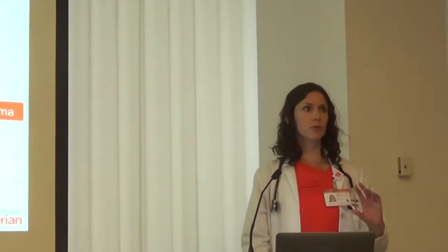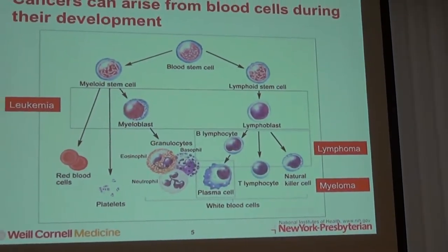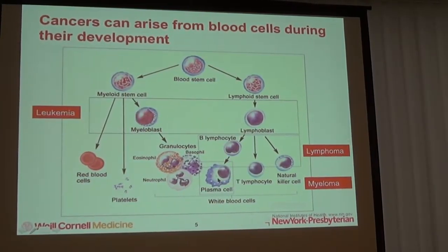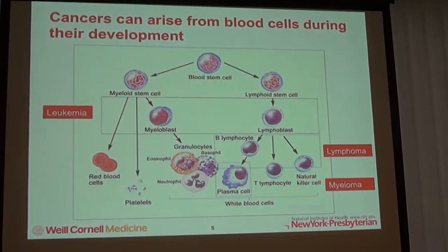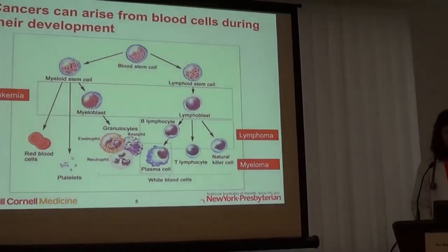When these cells go out from the bone marrow into the blood, they're called lymphocytes. There are two main types — B and T — and from this point a lymphoma can develop if something goes abnormal with their production. The final disease I wanted to talk about is myeloma, or multiple myeloma — when an abnormal plasma cell develops at a later stage of white blood cell development. It actually tends to go back to the bone marrow and affect the cells there, causing bone lesions and bone pain.